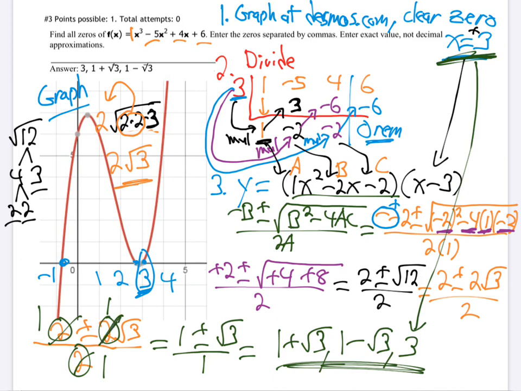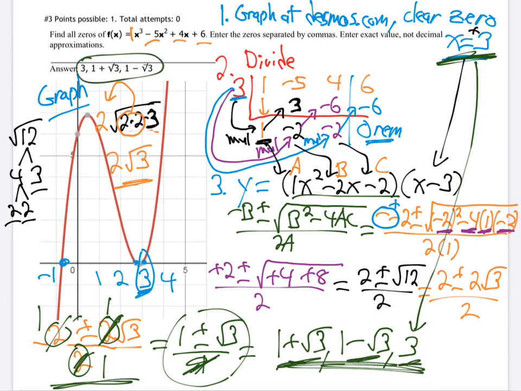Everybody see how this works over here? If all 3 of those numbers are divisible by the same thing, then you do it. Now, if one of them couldn't, like if this had been a 3, for example, not divisible by 2, then I would do nothing. I would just stop right here. It's all 3 of them or nothing. All 3 of them have to be divisible by the same number. All 3 of them were divisible by 2, so I divided them all by 2. Got 1 plus or minus root 3 over 1. Dividing by 1 does nothing. Get rid of that. So it's 1 plus root 3, 1 minus root 3, and the original 3. That matches the answer right there. Those are the 3 zeros. Those are the 3 places.